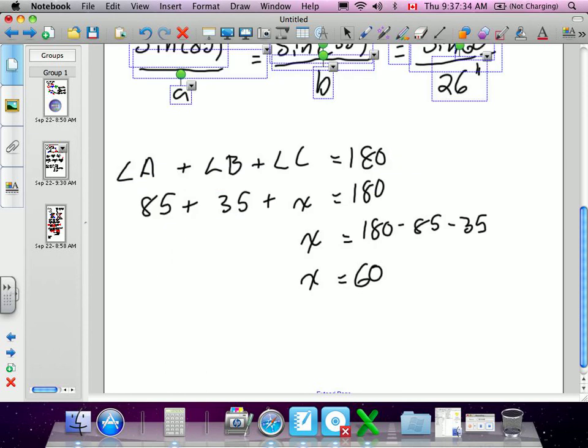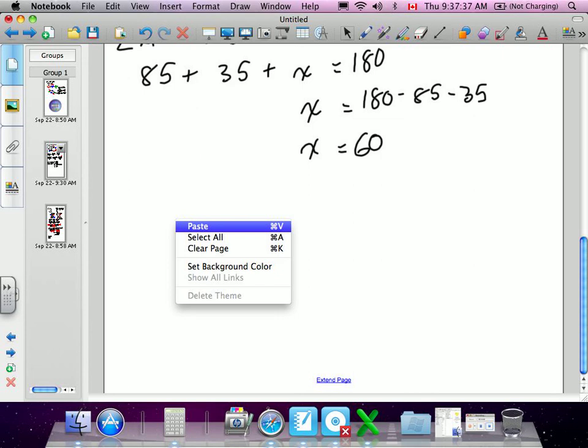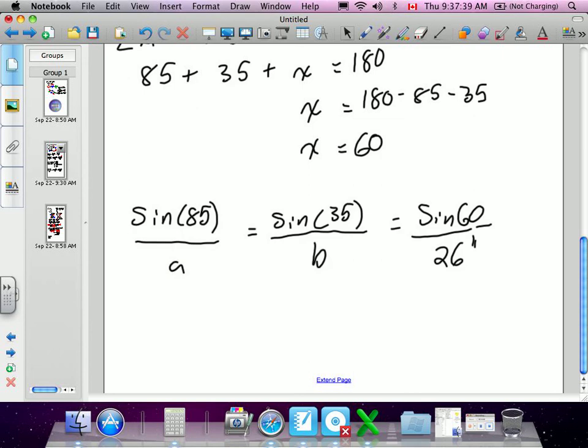So, now that we have that information, they're asking us to solve for both of the other sides. So they want us to solve for side A and side B. Now, I can't do this at the same time. I got to put pairs together. So I'm going to start with just solving for side B with this ratio. In other words, what that means is I'm going to cut this out of the equation to start.